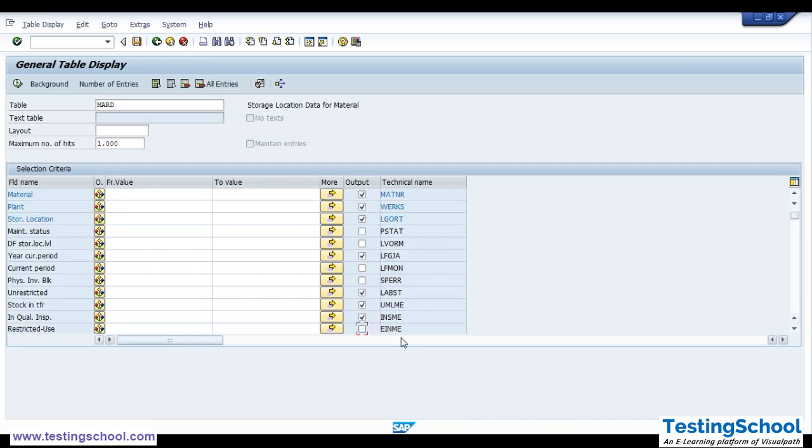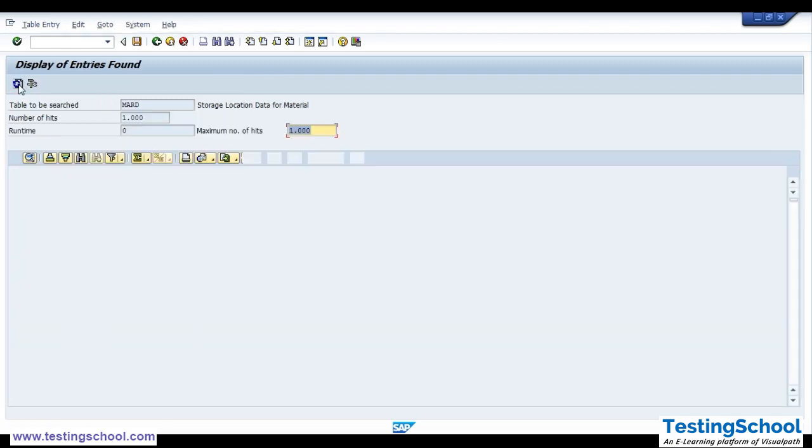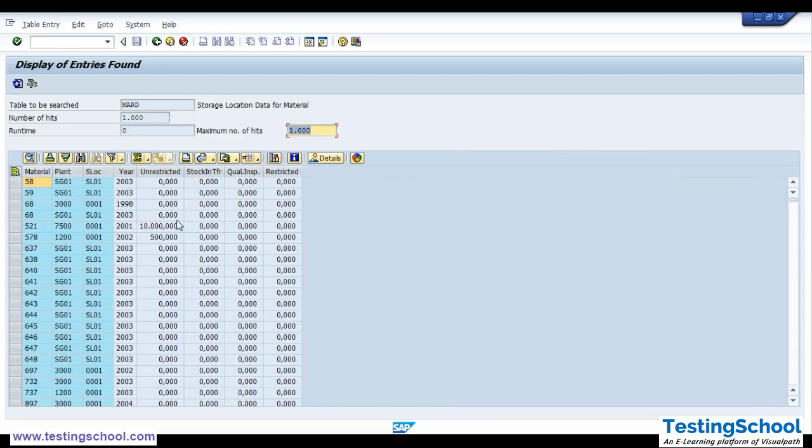So in one place you are getting all types of stocks. Now click on this. We are getting all this, so only this material has unrestricted stock, otherwise none of the materials has stock.